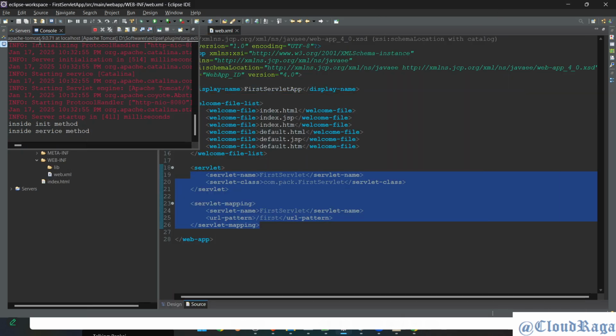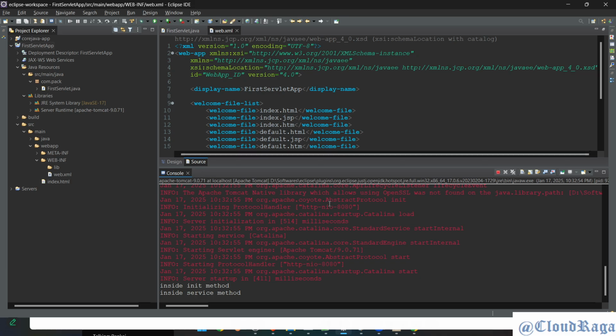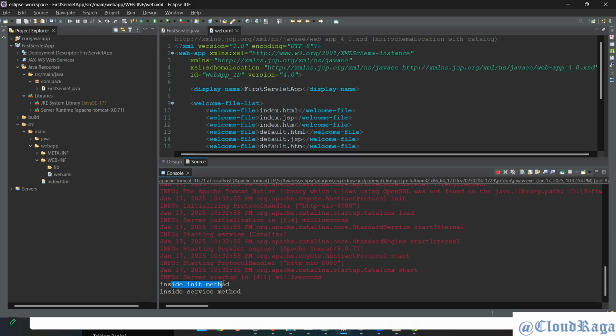FIRST, entered? Oh, the page becomes empty. That's fine, because we haven't printed anything on the web page yet. But if you see the console, I can clearly see it is saying inside init, inside service. Okay, that is great.